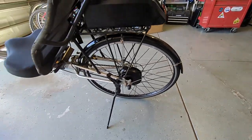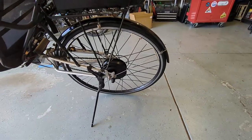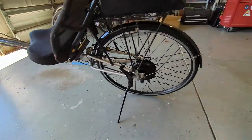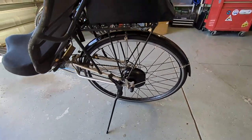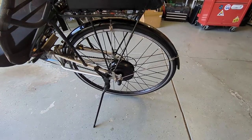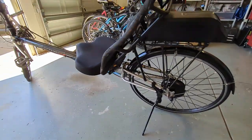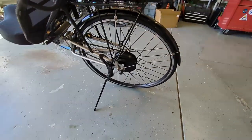So this is the ebikeling kit. It's a 700C road bike tire with a geared hub. I've watched a bunch of YouTube videos, and you find out why I went with this: I'm not looking to be a full-time e-bike, just pedal assist on the hills. You find out that geared hubs have less rolling resistance than a direct drive when you're not using the motor. Anyway, that's why I went with that.